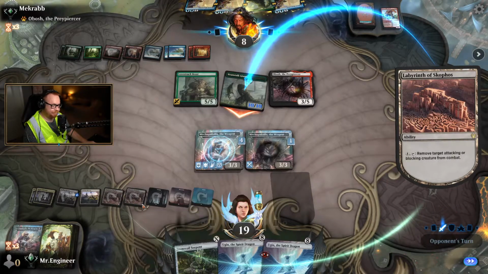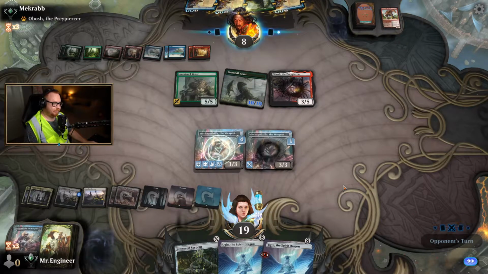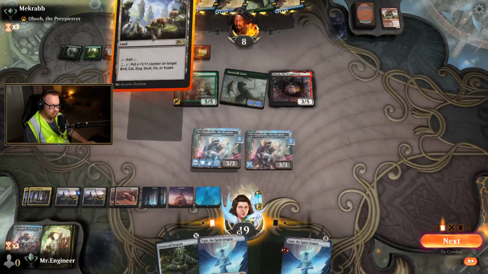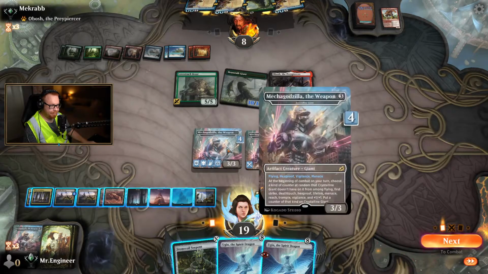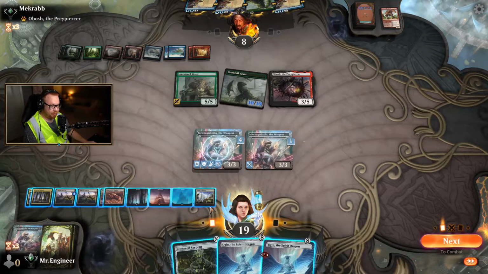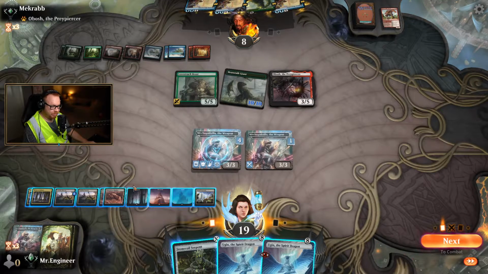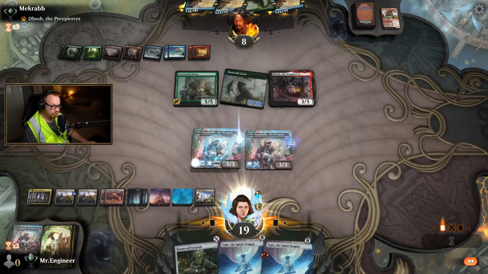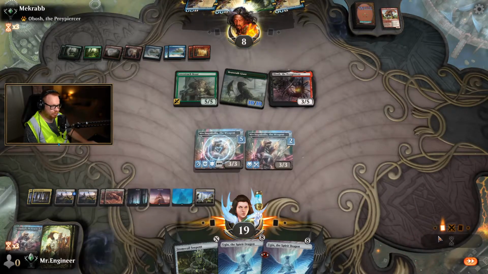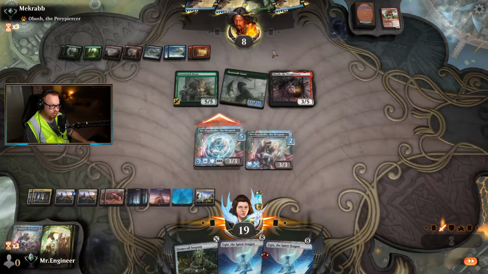I just have to make sure I always have 5 mana available to use. Okay. So that's gonna put him down to 5. I have 1, 2, 3, 4, 5, 6, 7, 8, 9, 10. We're gonna see what we get. If we get a +1/+1 counter, no, of course not. Why would we get a +1/+1 counter? Nobody has reach.